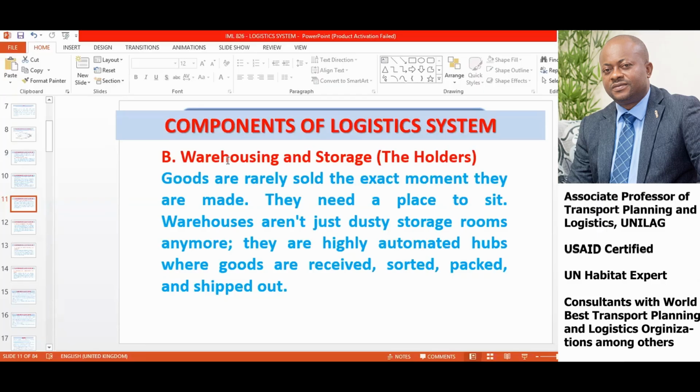You keep them, and at the right time, you take them out. Okay? There is a move now in the global environment, and the move is that you don't just keep your warehouses dirty again. They are now automated. I don't know whether you have done any course on logistics management, where we call it first in, first out. Did you do that? Have you done a logistics management course, class? Yes, sir. So that's what we call first in, first out.